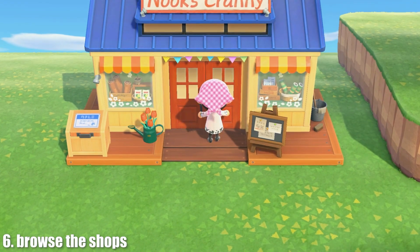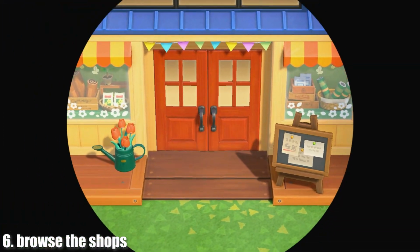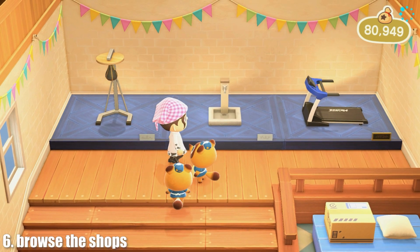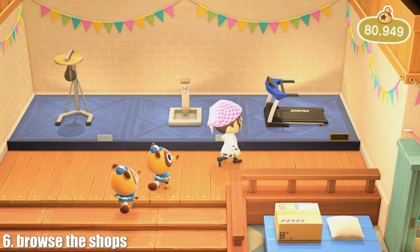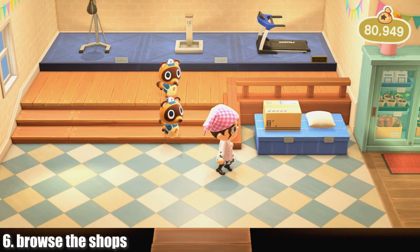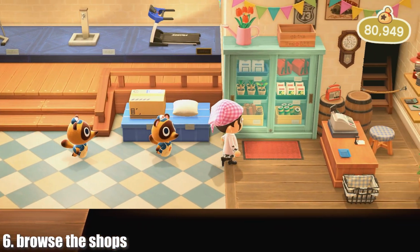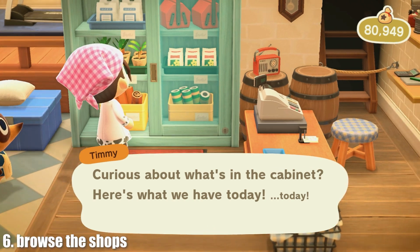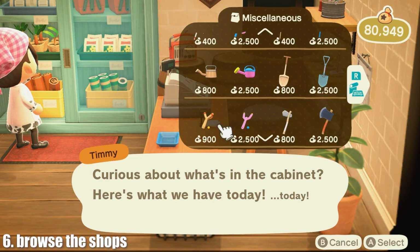Honestly, this next thing will probably be the reason I once again log into Animal Crossing daily from now on. Shopping. Just shopping. Looking through Nook's Cranny and especially Able Sisters used to be my favorite thing to do on a daily basis. Now, though, I rarely visit either store. I think the reason for that is because my storage is pretty full, so I feel like I have more than enough items and clothing to go around.